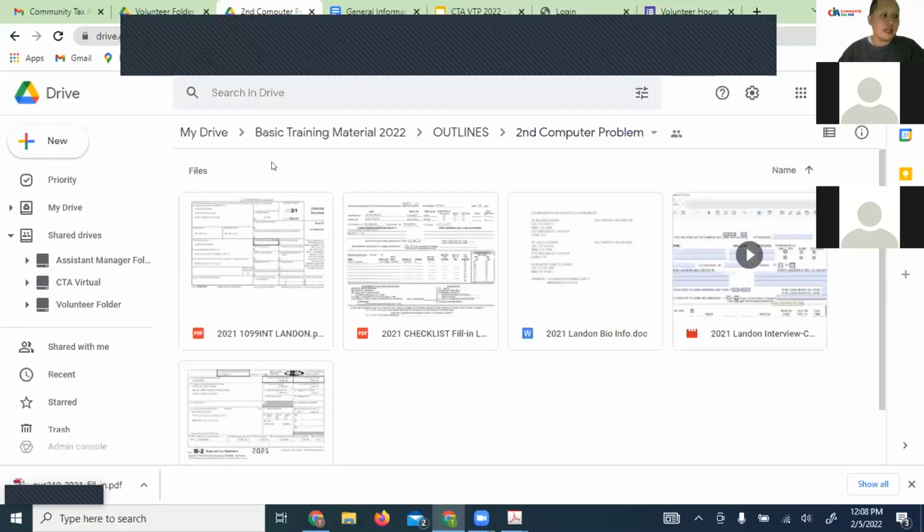Is there anyone who could pair with me to help me interview this taxpayer? We can always give the files to multiple people as long as they're actually doing the tax return. All you have to do is ask, and if you say this person is going to help you with the tax return or the interview part, we will give that person access to that folder too.